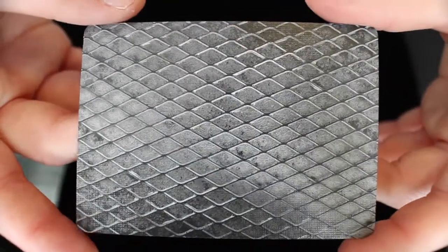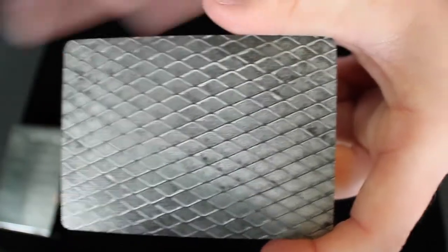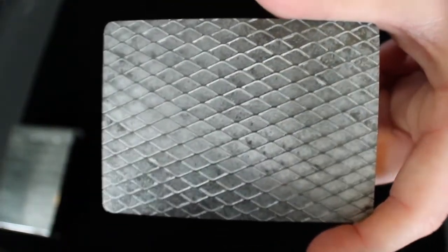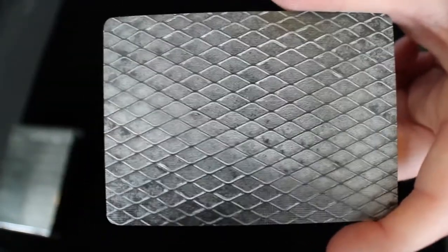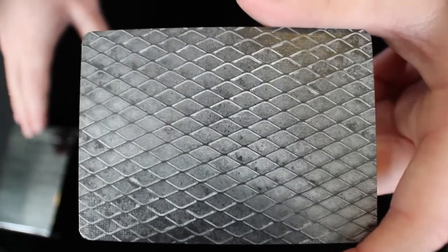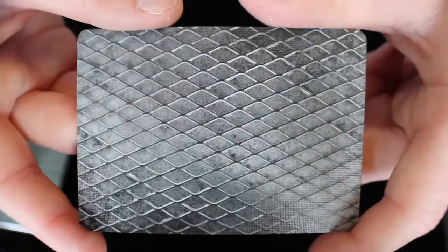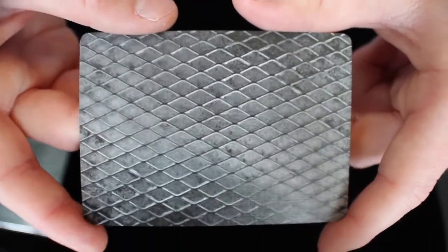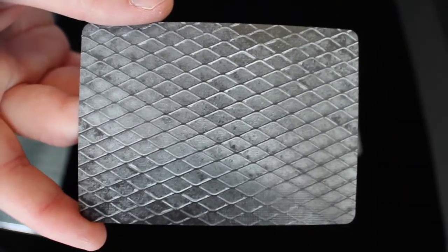Let's take a look at the back design. This is a one-way back design. It is chain-linked, kind of like a metal fence — gray, dark and dirty elements behind it. I think it accurately goes with the tuck box and fits in with the overall theme. However, I just really don't like this personally as a back design. I don't think it looks very good on the back of cards, to be perfectly honest.